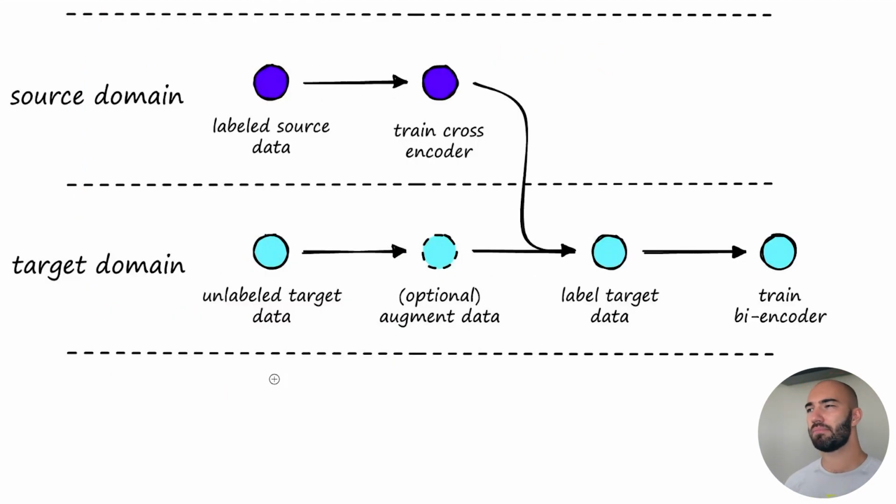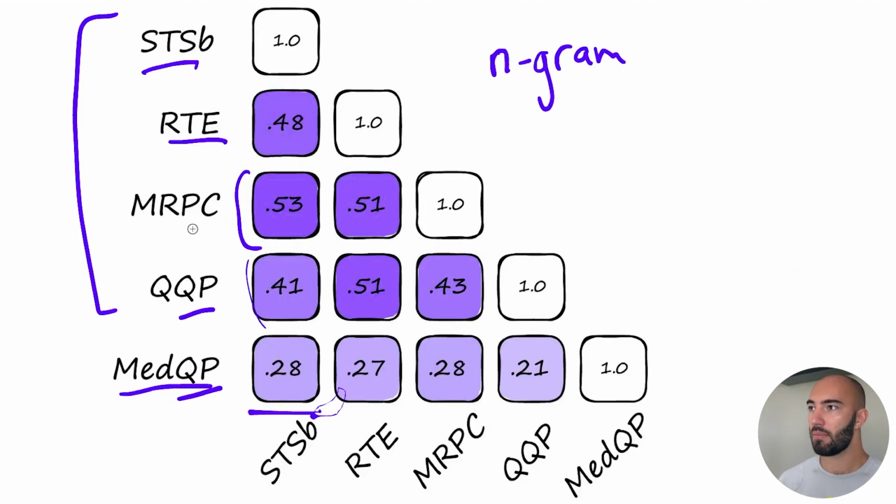So this is the overall strategy that we're going to follow with domain transfer augmented SBERT. So the first step is to get our data. So we're going to have a labeled source data set, which in the earlier example would have been the query question pairs. And we're also going to have the unlabeled target data set, which would be our Stack Overflow question pairs. We're not actually going to use those 2 examples. We're going to go with MRPC as our source data set and STSB as our target data set.